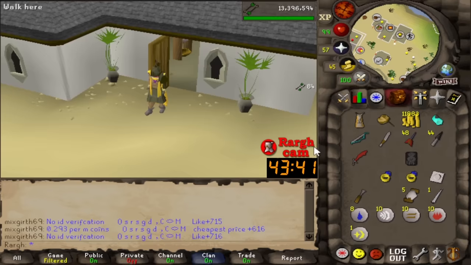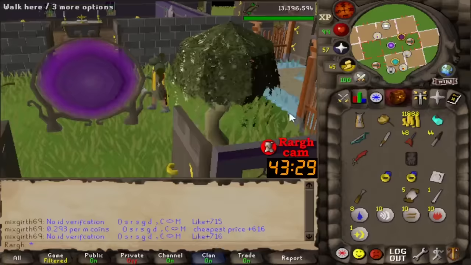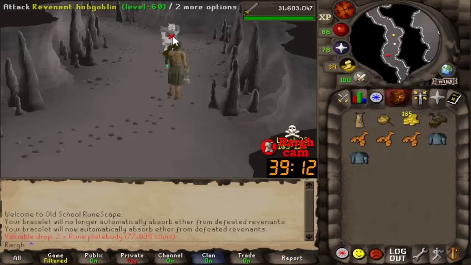Okay, I got to go back to Revs. I need to make money. Money is going to be my main priority right now. And we need to buy things like a Nezzy, Dragon Dagger, rune arrows. Still a lot to do in only 43 minutes. Oh my god, we needed to buy one of these, but not anymore, and it's also a fat elk. Perfect. Can we please just get a super restore now?